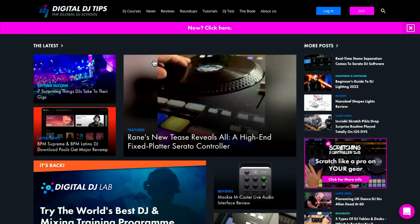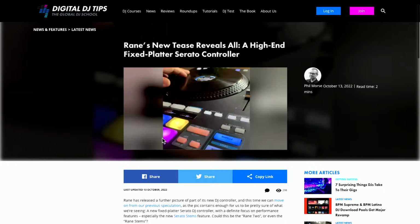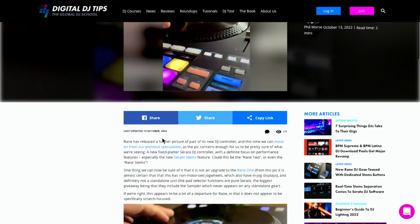So what have we got to talk about this week? Well, there's a few things going on. There's always things going on. There is Rane's new piece of equipment, which now we're pretty sure what we're looking at. We've just written it up on the website. It's a high-end Serato controller, but without the motorized jog wheels that Rane has been famous for until this point. They are definitely, from what we can see, kind of standard.